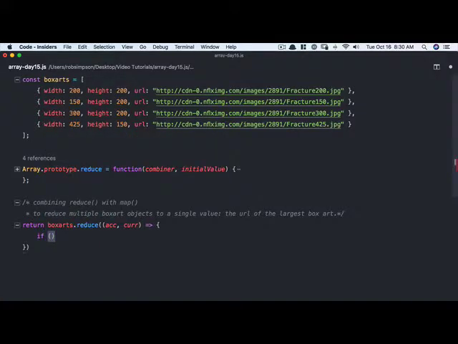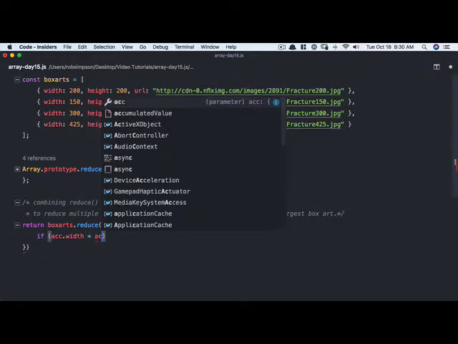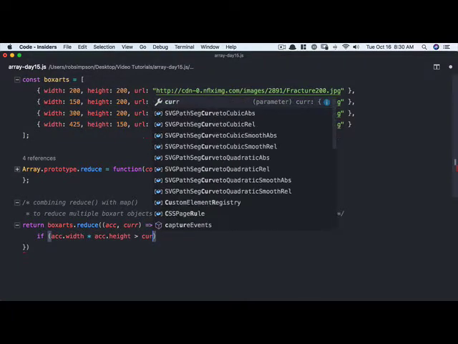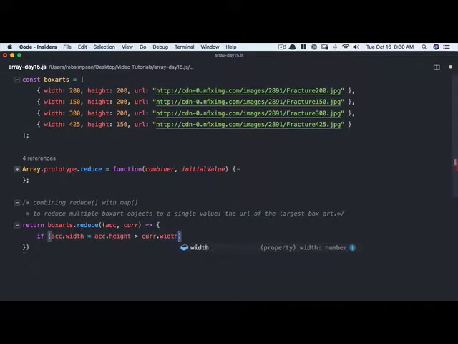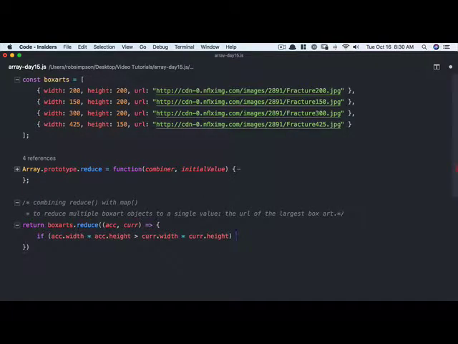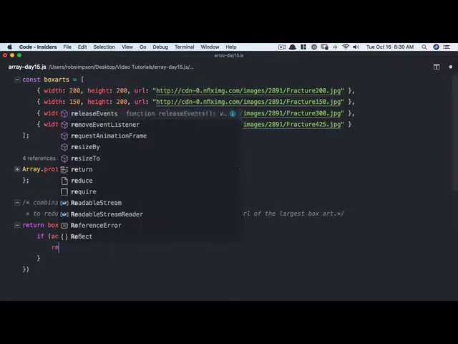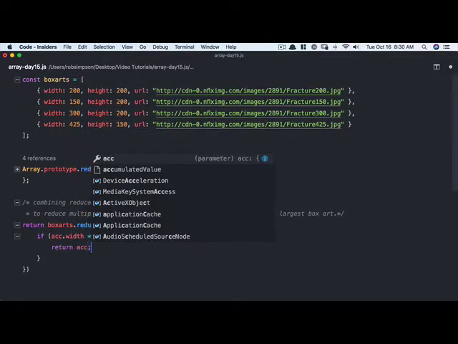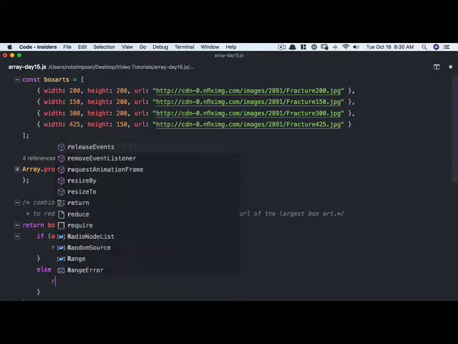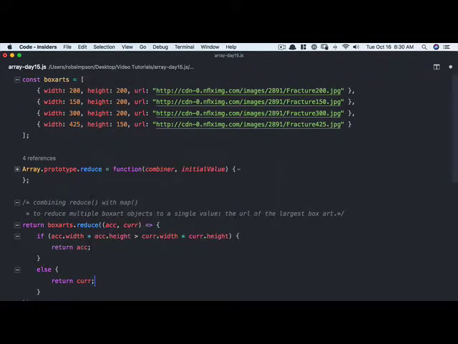First, we check if our accumulated width times our accumulated height is greater than the current width times the current height. If that is the case, we return the accumulator. Else, we return current.